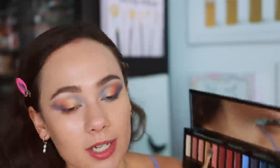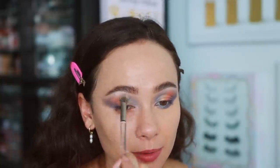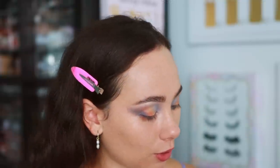On the other eye I ended up blending both of these shades out here but they looked exactly the same, so it really isn't necessary. That's the first indication about this palette — the blues, which are the fun pops of this palette, all look the same. I'll show you that on the lower lash line — taking some Space Pod to get a little extra glimmer down here, and it looks the same as the color I just used. This eye was an experiment; this is the winner. Going back to add in all the colors, bring them back to vibrancy — the blue shade, more gold, more orange, blending in the dark shade.